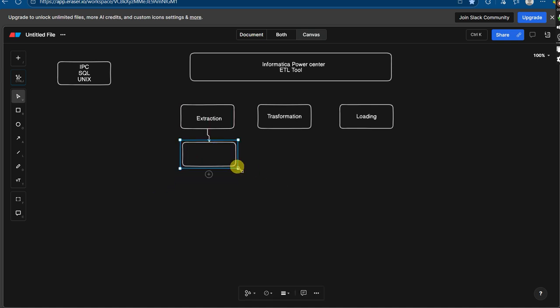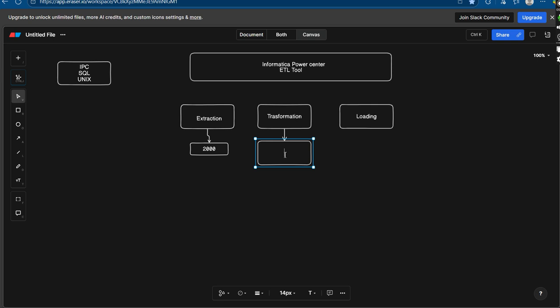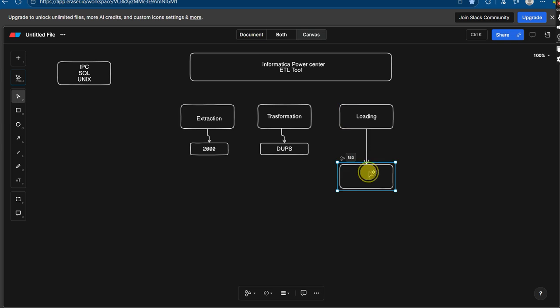For suppose in this source we have 2000 records. In transformation, if we want to filter out duplicates, we filter the duplicates and load the remaining records.